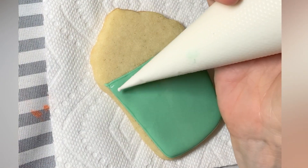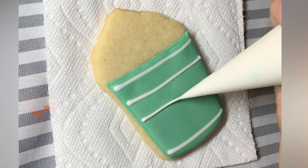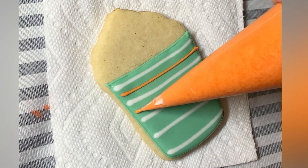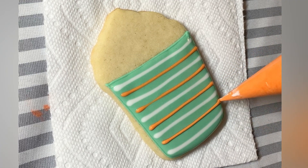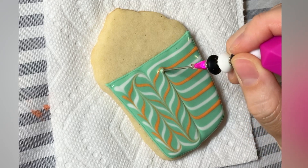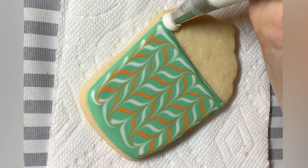I'm leaving in these transitions — I normally take these out, but so you can see real life. Do yourselves a favor when you're filming: make sure that you have all of your supplies on the side of your dominant hand so you don't have to cross the camera to get the other bags of icing. So this is wet on wet — I'm using flood consistency for all of this. Wet on wet means I'm applying wet icing to wet icing, and it will sink into each other and create this beautiful flat surface. I'm using a scribe here to pull through. This is a very classic wet on wet design where you pipe lines and then you pull through. I'm choosing to do a continuous pull, but you can also pull down, clean off your scribe, pull up, clean off your scribe — it's just a bit of a different look.